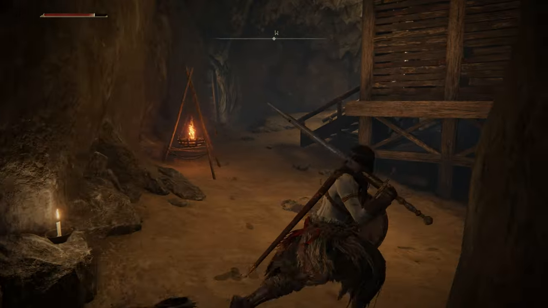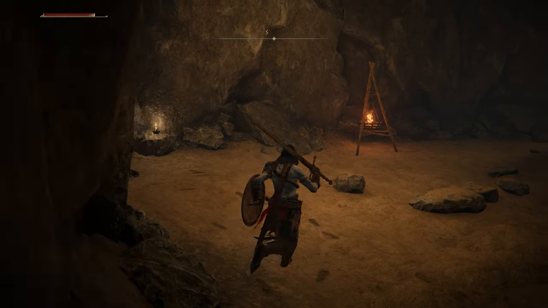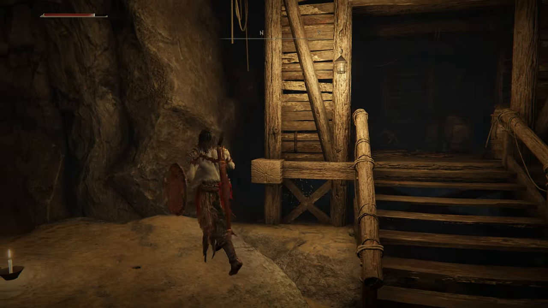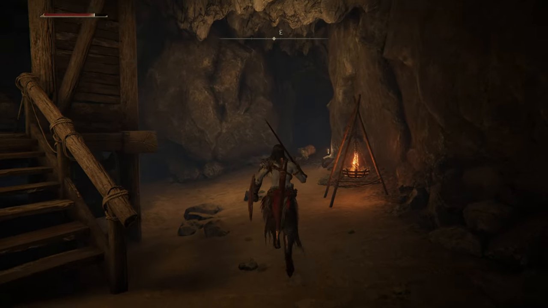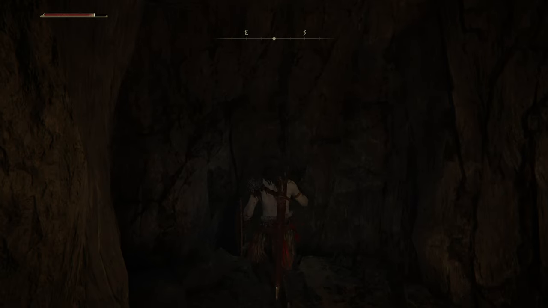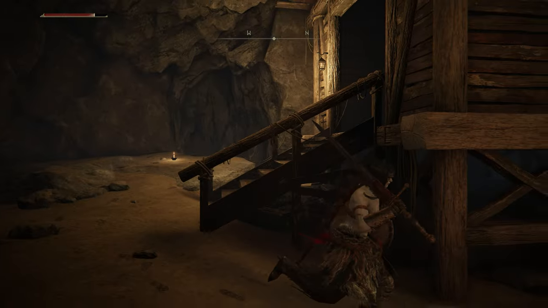Where are we supposed to go? That can't be it, right? There was a boss down here, maybe. No? Is that it? Just some stones? Sometimes there's a false wall. You sure there's not a false wall right here? There's not. Okay, well, back up we go, I guess.